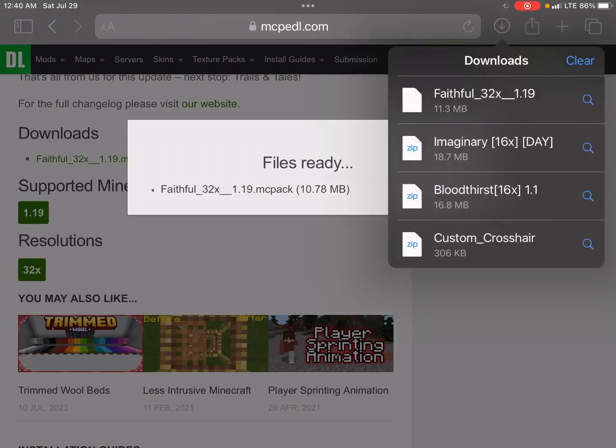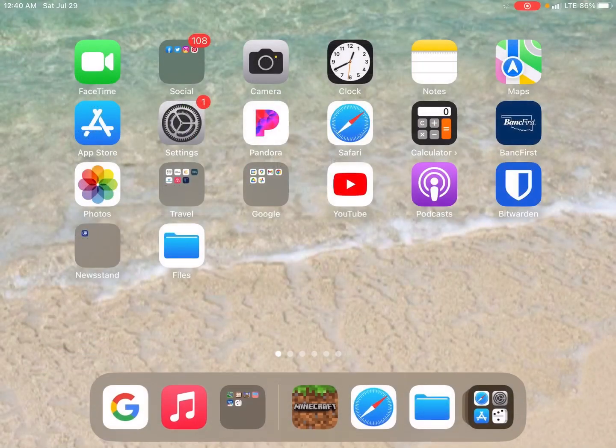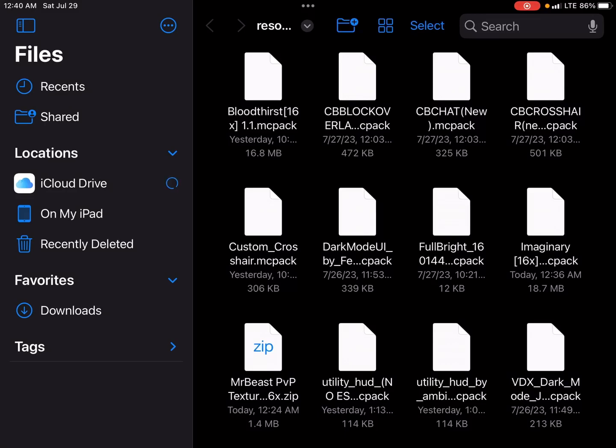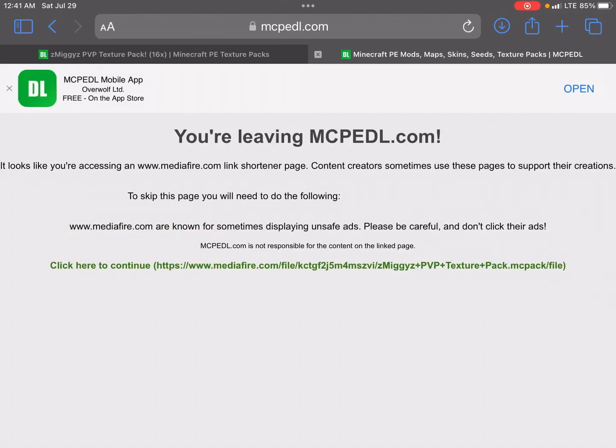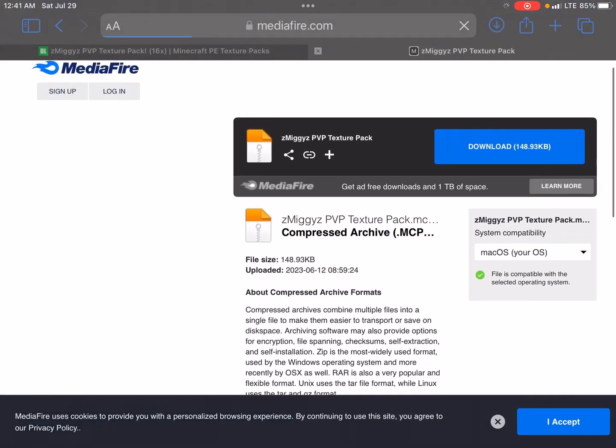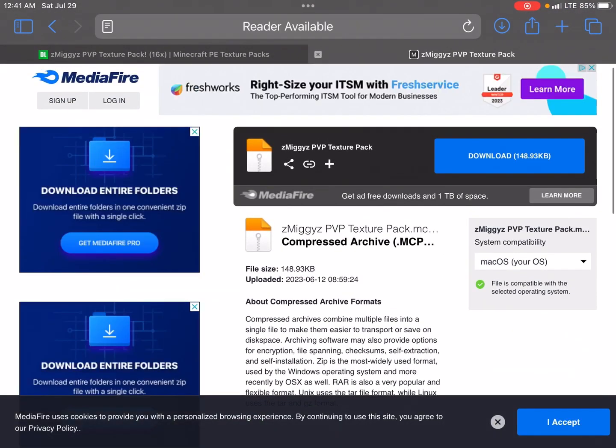You'll see your status up here. It'll download. You can just go to files and move it. It's going to be the exact same as you did the other method. Now the third and I believe the final page that it will take you to is going to look like the one that took you to Linkvertise, but it's just going to take you straight to the Mediafire. So press click here to continue, and it's just going to take you straight to the Mediafire. Once again, you're just going to download this exactly like you did the first way.